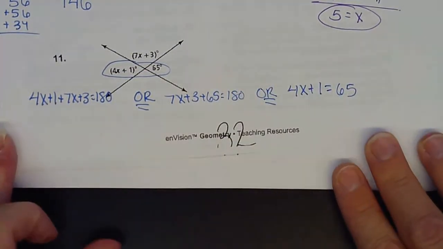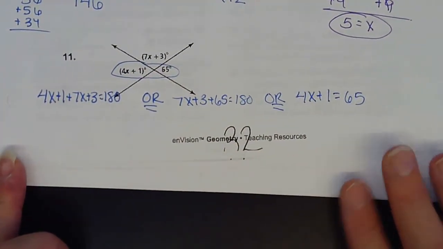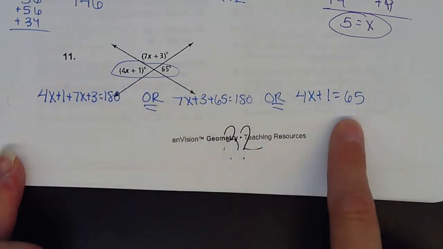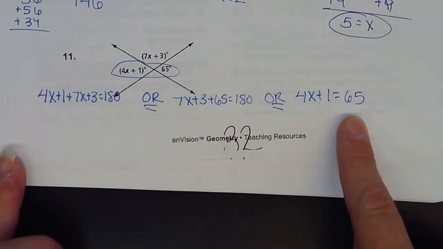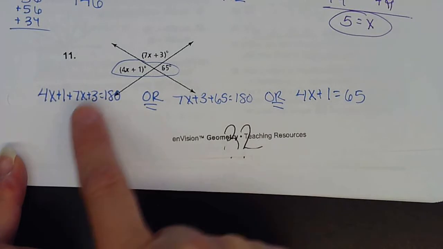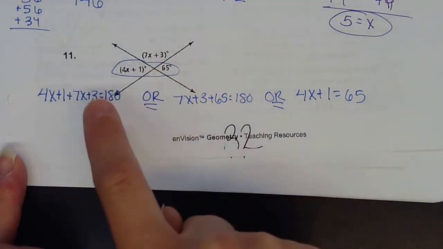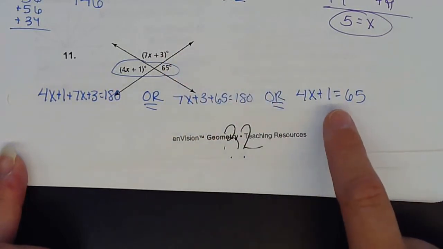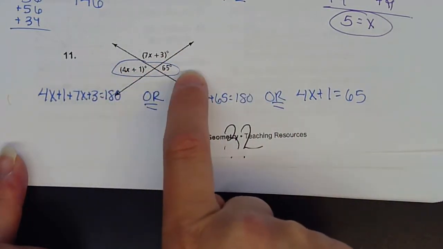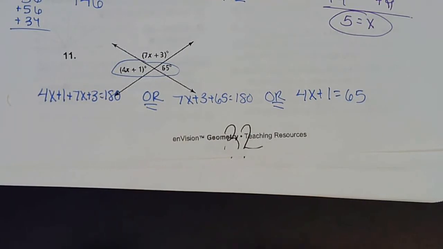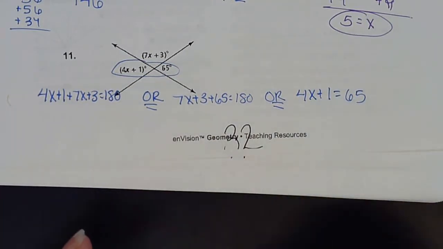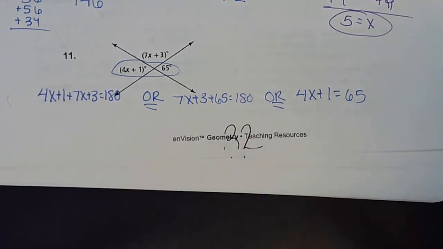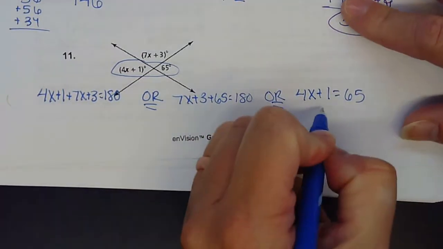And what's cool, maybe I think it's cool, maybe you don't think it's cool, but no matter which way of these that you solve it, you get the same answer. So if you use the supplementary angles, you're going to get the same answer as if you use these supplementary angles, which you're going to get the same answer if you would have used these as vertical angles. So they do give you 3 angles to try to confuse you. But we're talking about angle pairs, so you just need to pick 2 angles and use 2 angles to solve. This one seems a lot easier to solve, so this is the one I'm going to do.